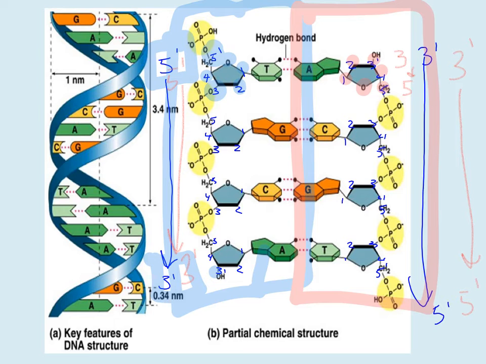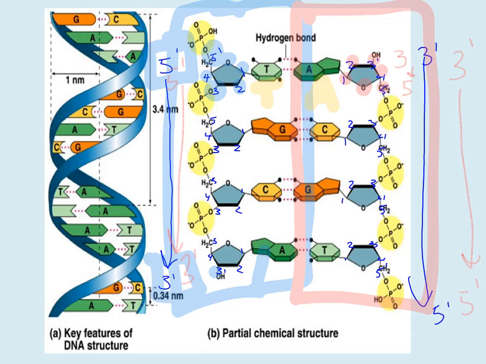If we look at the one strand on the left here, we see that the bases are T, G, C, and A on the left strand. On the right strand of the DNA, it's not exactly the same. This is T and this is A. They're not exactly the same. They're complementary, meaning that if this is T, that has to be A. If this is G, that has to be C. If this is C, that has to be G. So if you know the one strand, then you can predict what the other strand would be, knowing that they have to bond up like this. T and A have to bond together. There's no way if I have a T here that I'm going to have a G on the other side.